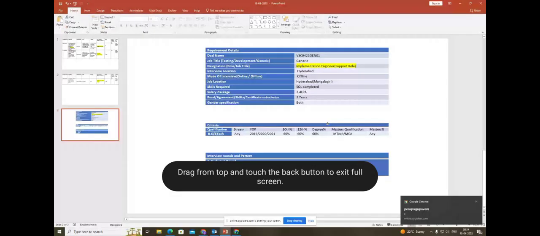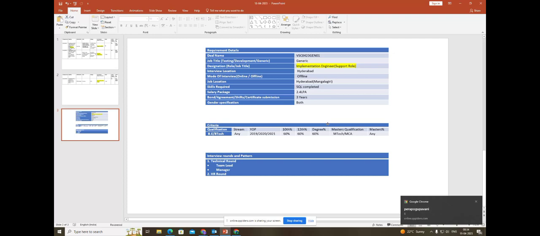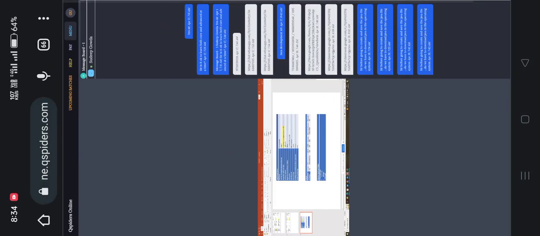Okay, guys, take down this also. Here is a requirement for implementation engineer. This is a support role. Guys, mute yourselves. Interview location and job location is Hyderabad, offline interview in Mangalagiri, and skill required is SQL. Salary package 2.4 lakhs per annum, 3 years bond and agreement is there.